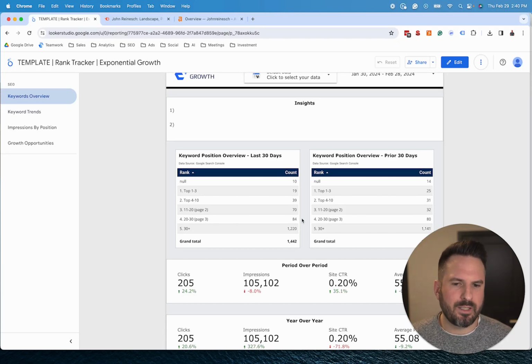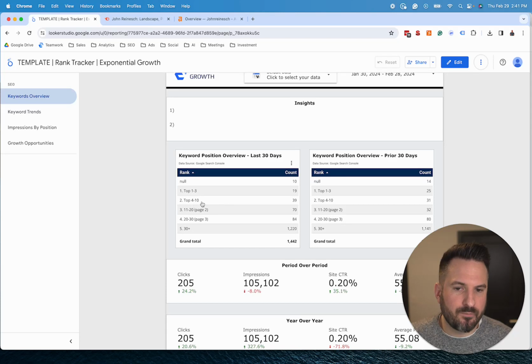A lot of times we strive to have this perfect data where really the actions and the insights aren't going to change that much, as long as directionally the data is pointing us in the right direction. So what this tool does here is it counts the number of keywords we have in various positions. In the top 3, right now we have 19 keywords. The prior 30 days, though, we had 25. So we actually lost 6 keyword positions in the top 3. That's going to be worth us investigating.